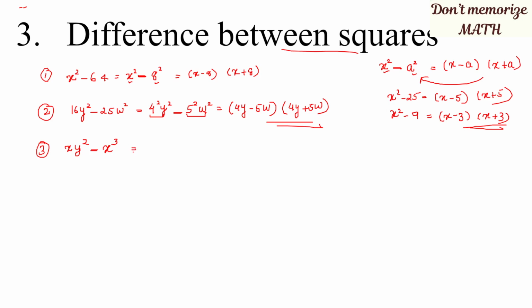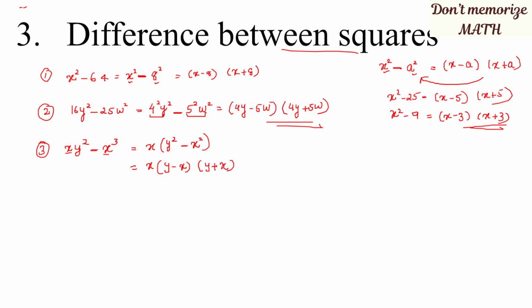So what you have to do is take x common outside. When you take x outside, you will get y square. From x cube we took one x, so the x square will be remaining. Now in the bracket you can see it is difference between squares, both of them are squares, so you can split them. In the bracket, just take y and x, it will become y minus x. Don't take x minus y, y is the first term, so you have to take y minus x, and here it will become y plus x.